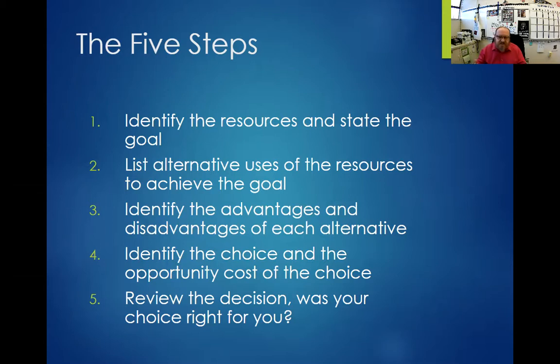If you choose to eat the chicken burger, then the opportunity cost is the hamburger. The cost is not eating that hamburger because that's what you chose. You chose not to eat the hamburger, you chose to eat the chicken. So the opportunity cost of your choice is not eating the hamburger. It's the other thing that you did not choose. Then you eat the chicken burger, right? It was all good. Your stomach's all full. You're feeling good about things.